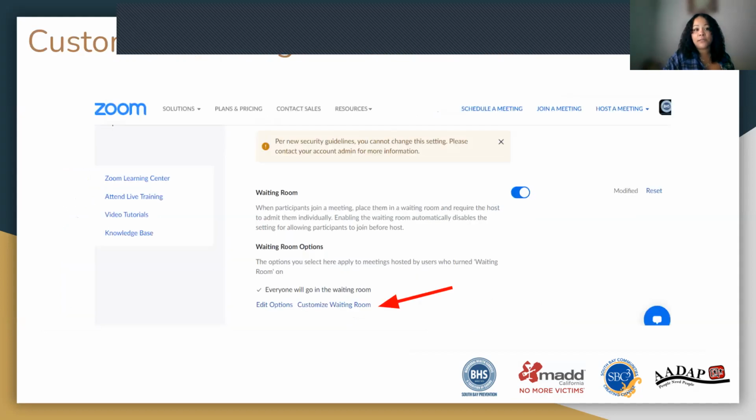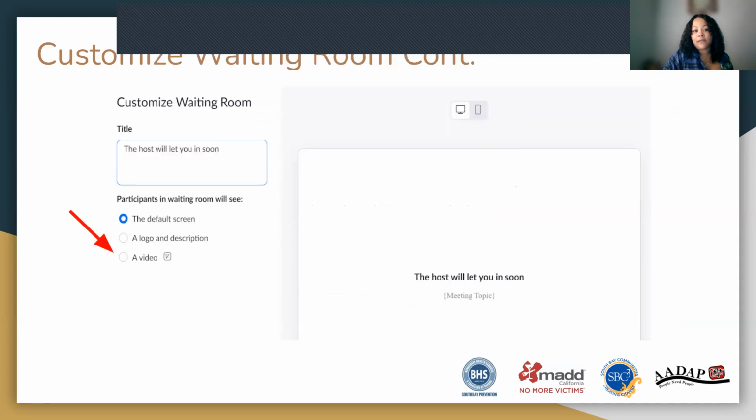And then we also talked about customizing the waiting room. If you all recall, last week some of you were able to view a video while you were waiting in the waiting room for us to start the meeting. So that's an option that you can do. You will simply enable the waiting room to have everyone go into the waiting room. As you see, the button is blue, so it's enabled. And then you also have the option of customizing the waiting room options, which is where you will add that video that I talked about.